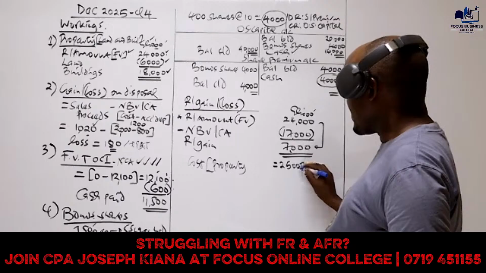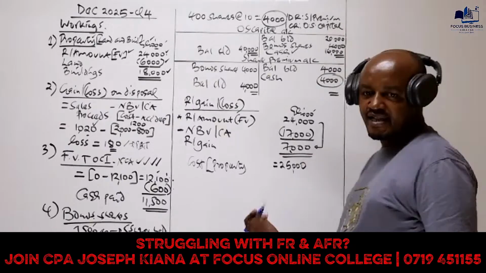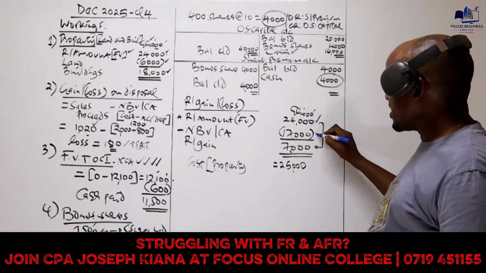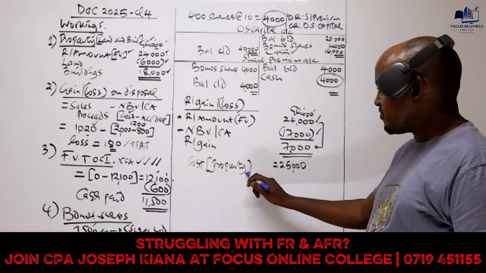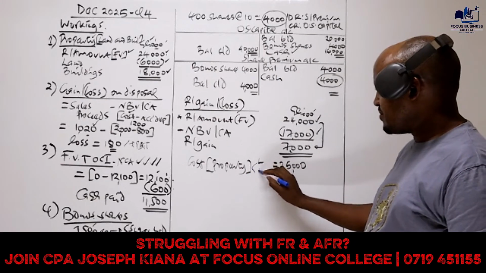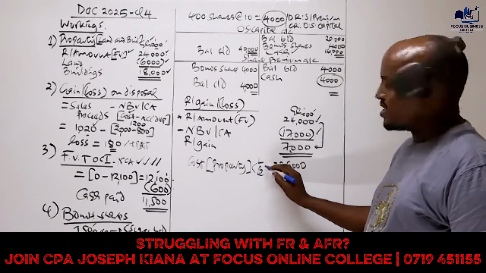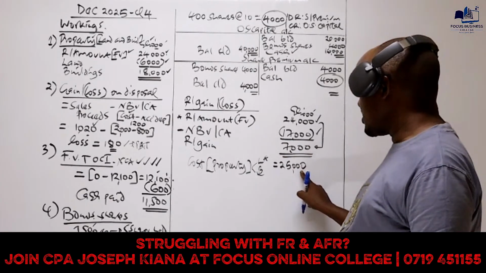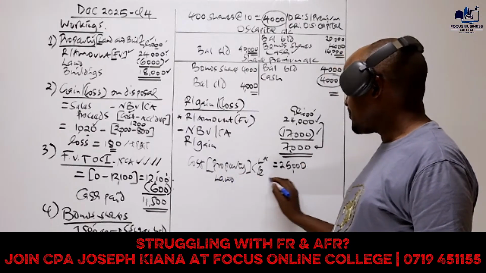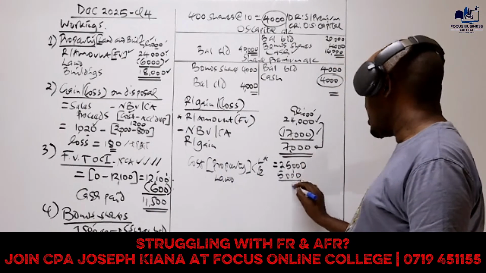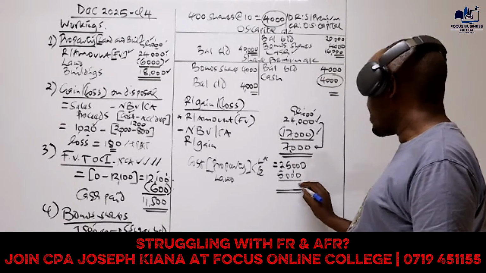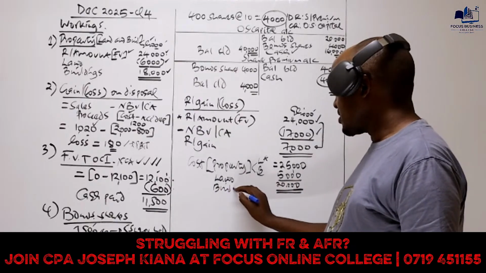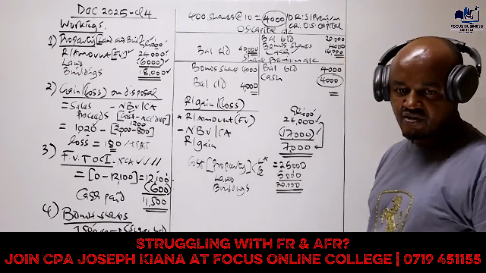Remember I said, once an asset has been revalued, you compare its revalued amount or the fair value with the net book value, because we know that this property comprises land and buildings. Buildings are depreciated, but land is not depreciated. So included in this particular cost is the cost of land, and we are told the cost of land is 5 million. So the difference here, which is 20, will be the cost of buildings.